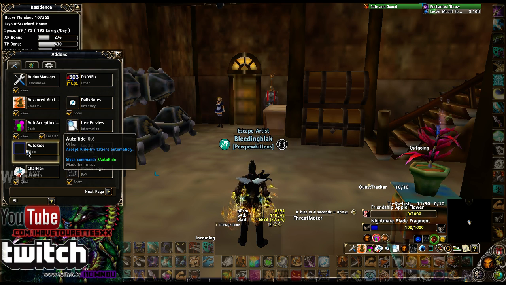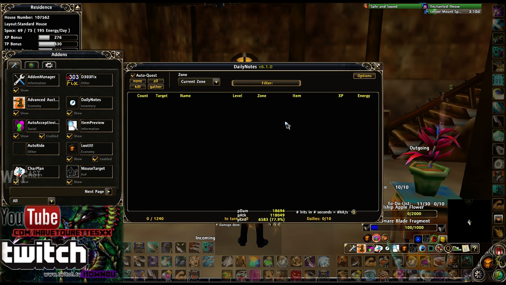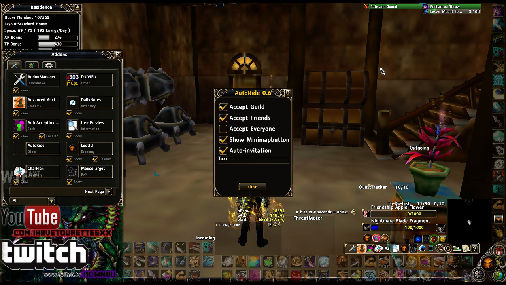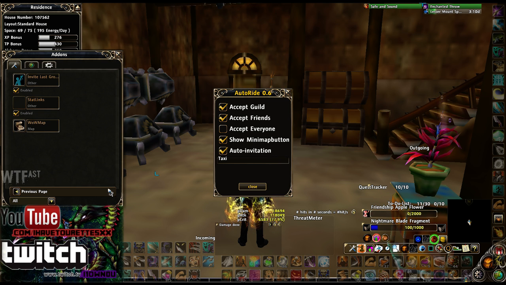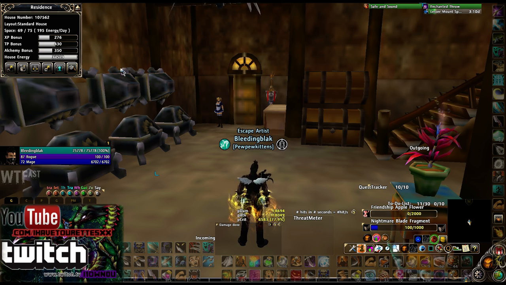With Add-on Manager, for most of the add-ons, you just click the button, and it'll bring up that particular add-on's frame. It's really nice, it keeps it handy, so you don't always have to know, say you forget a slash command, slash DN as daily notes. Say you forget what that is, you can just go in the manager, click the button, get the same screen. Super nice. Most of the add-ons are from Curse. I hopefully will get around to linking each add-on. So that's Add-on Manager, what it is in a nutshell.